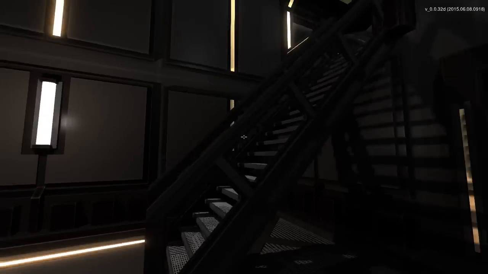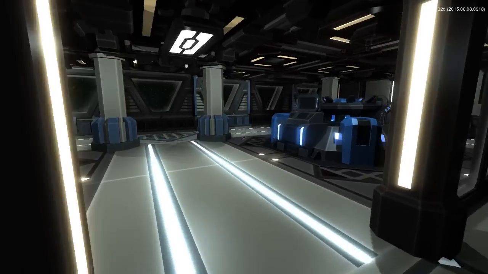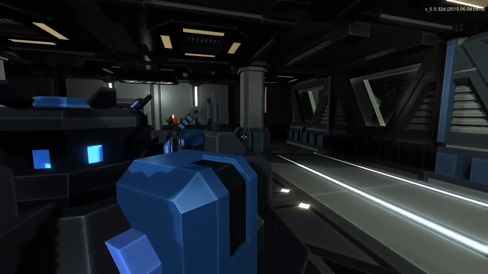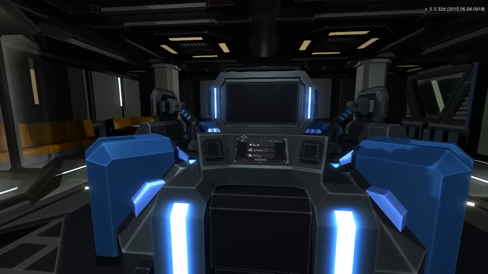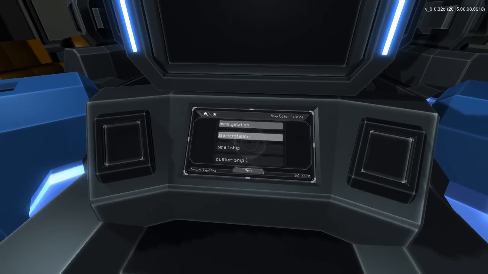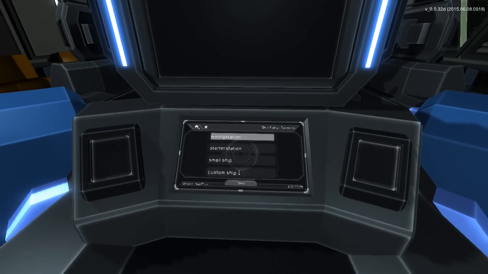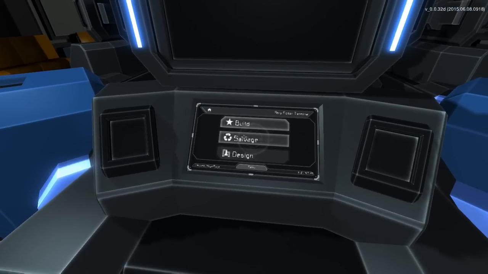But up here is where we really want to go, because this is where you go to build a ship. So these are little ship creation module things. So you can either build a ship, which are ships that are already made kind of, and then you just have to spend resources to make them. We'll do that in a second.